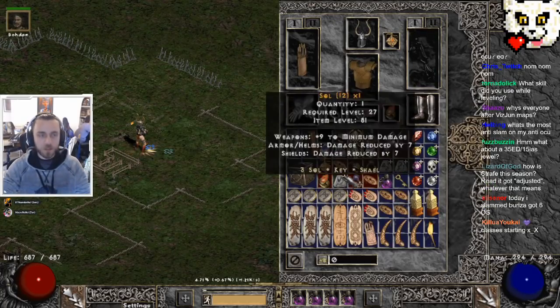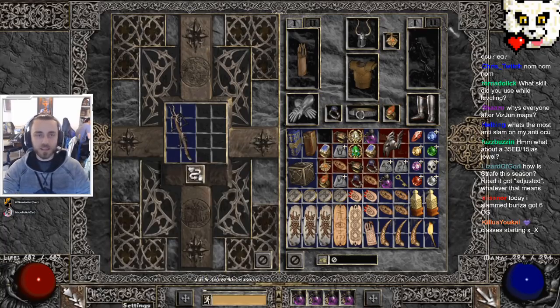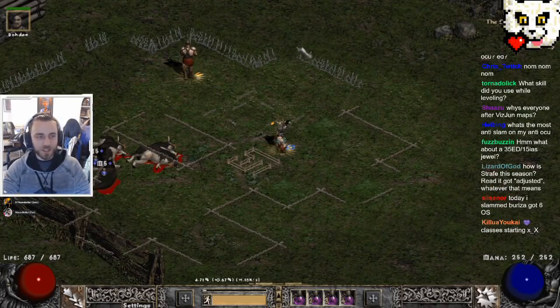And then as comparison points, I think it's just really hard to compare against Buriza. Even with the Buriza, you're getting cold damage and freeze target, so you're already getting the CC that you would be getting from the cold damage for Hellrack. And then the additional damage is just kind of irrelevant. I guess we could fire off some exploding arrows.